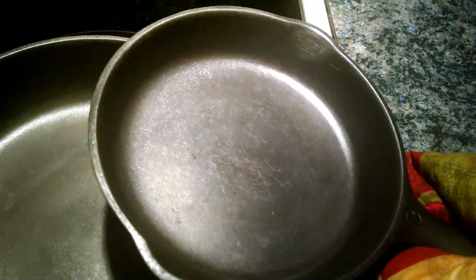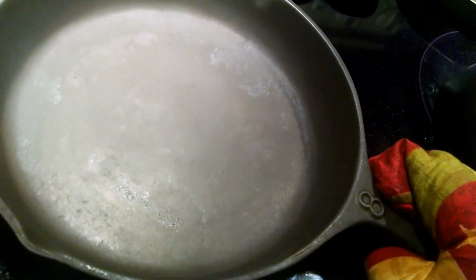I'll do another seasoning in the morning. I'm going to give the oven a rest today. It just took me one day to take these from crusty, rusty pans to partially presentable. Now this is the one that's unmarked.